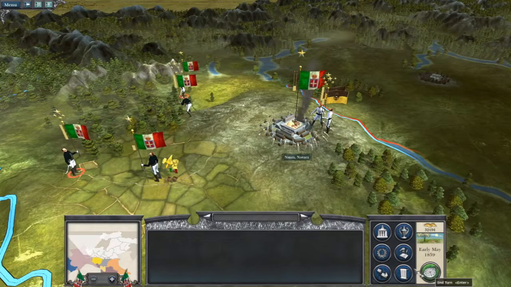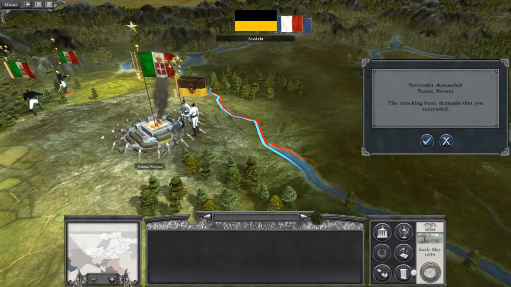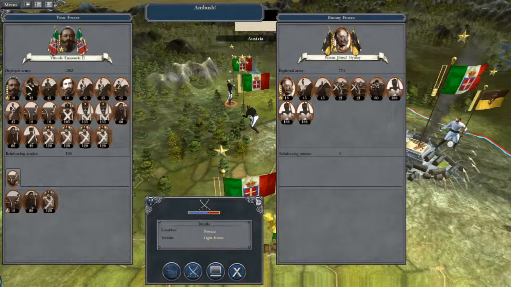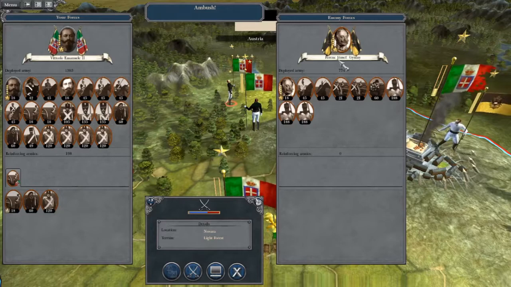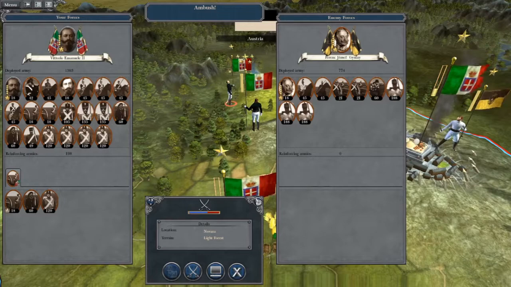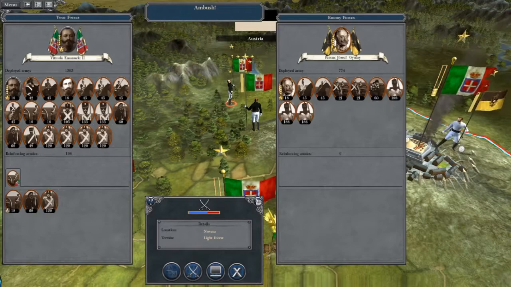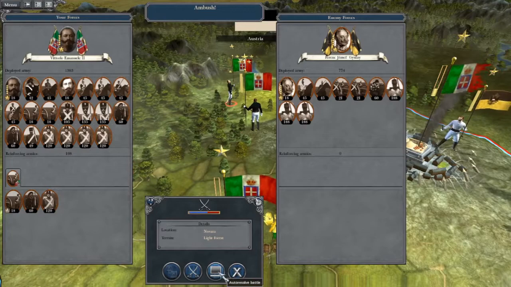Early May of 1859. Are demanding surrender. Are we going to surrender as good Italians that want to unify our land? Of course. No. We're going to cancel this. We are not going to accept this. What is this? Okay, for some reason, Joseph July. We have ambushed them. Well, that's interesting. We have ambushed this army. Okay, let's fight.